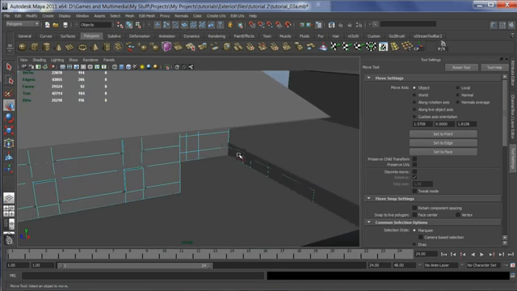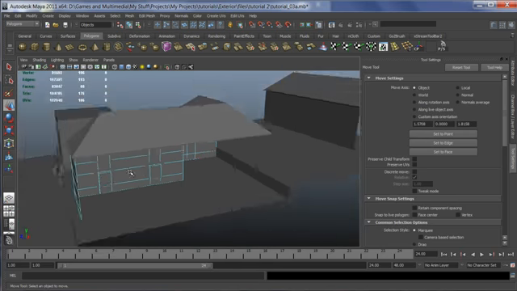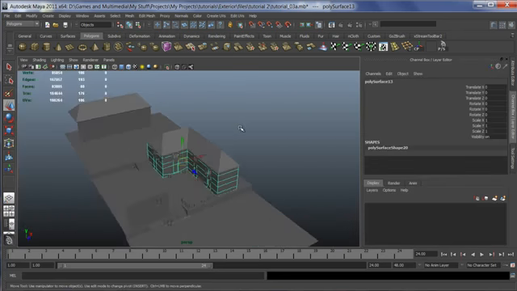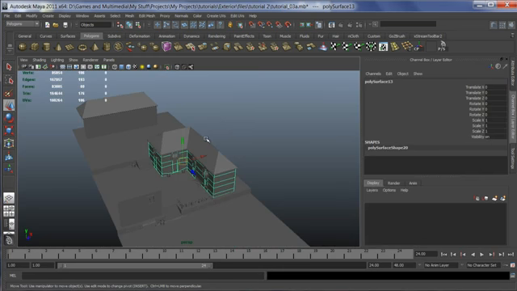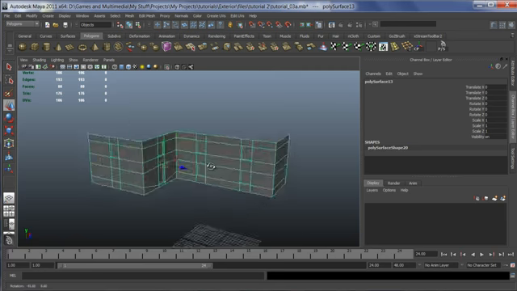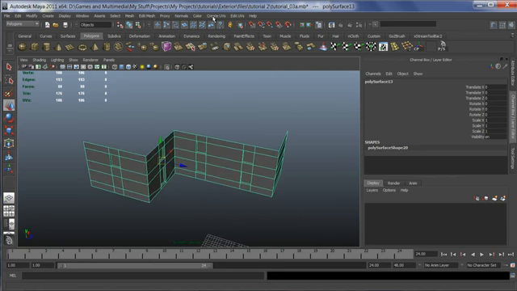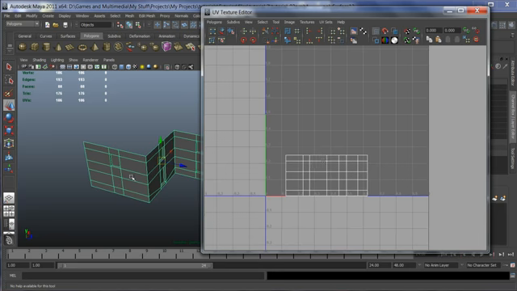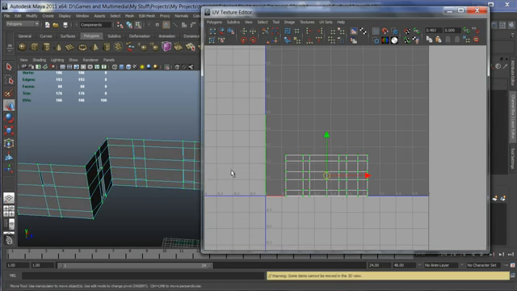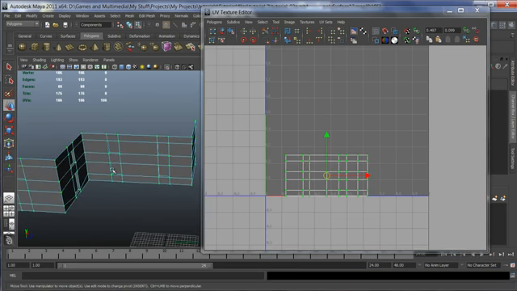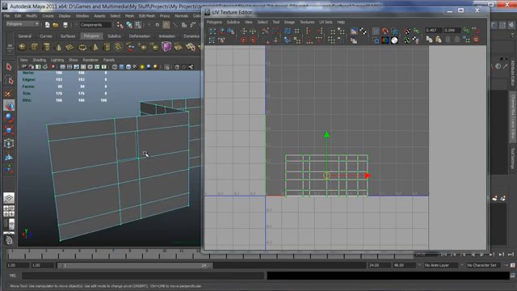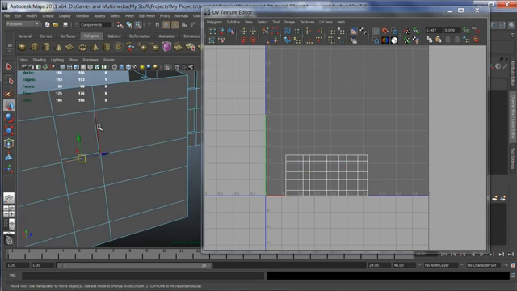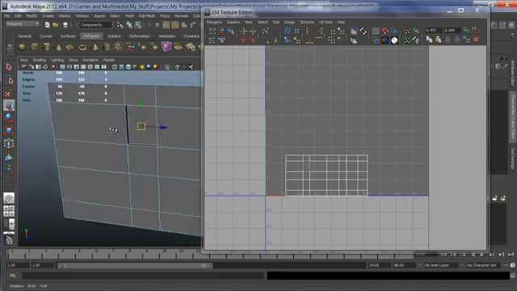Obviously we need to delete some faces that we've left off that we won't need. So let's isolate, select this building, and open the UV texture editor. Go to Edit UVs, UV Texture Editor. Select all of the UVs. First we need to start cutting the edges on the windows, so let's select all the outer edges of the windows and the door.